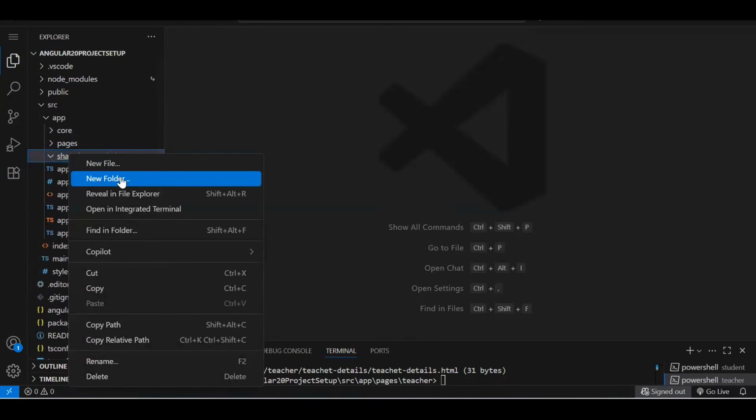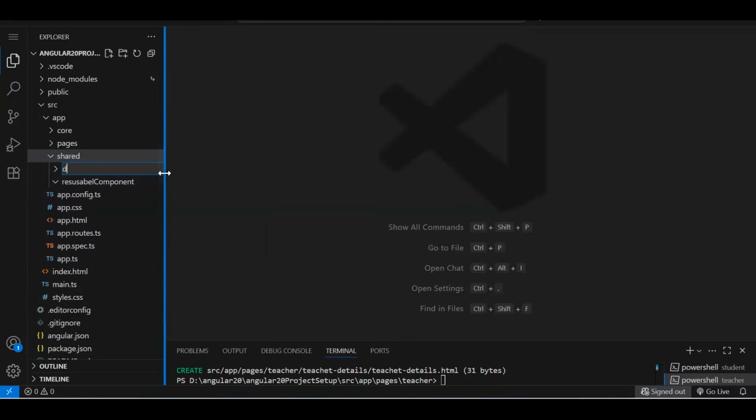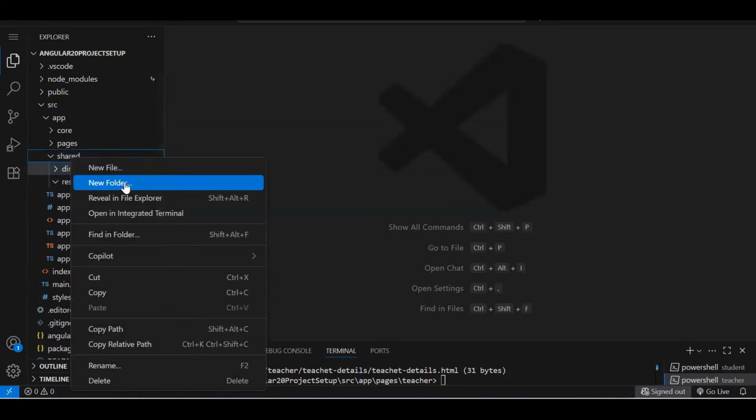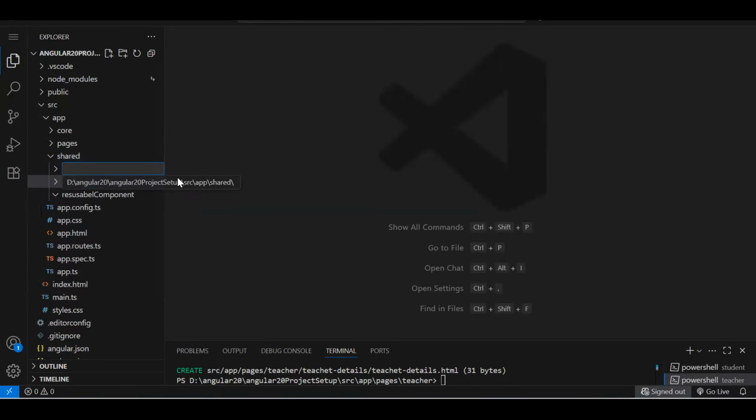Then you will have custom directives. Apart from the default directives we have got, we can create our custom directives also according to our requirement, and you will keep them over here. Then you can create custom pipes also. So those you will keep over here. So in shared, normally we will have directives, pipes, and reusable component. Fine.